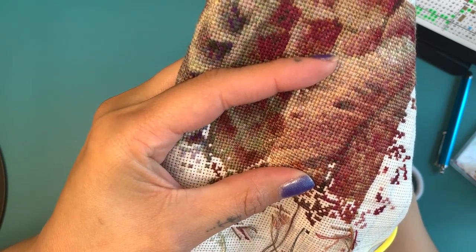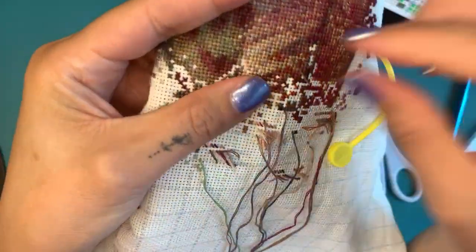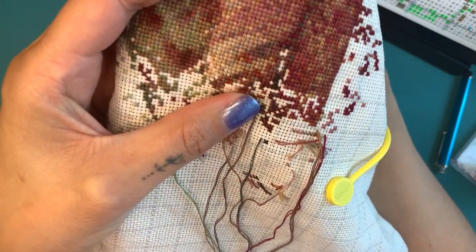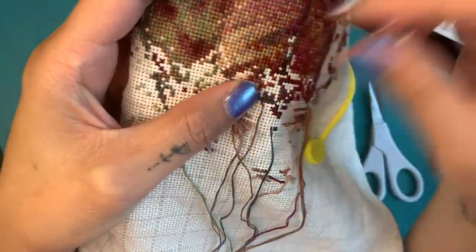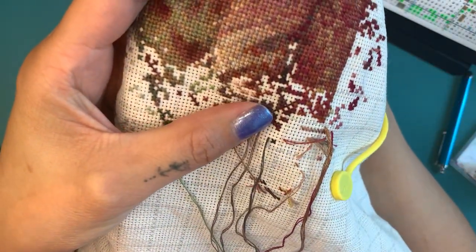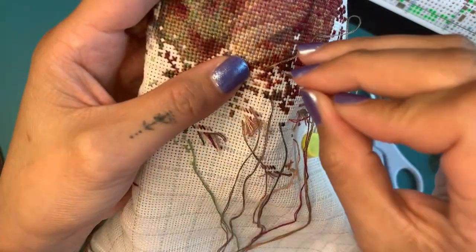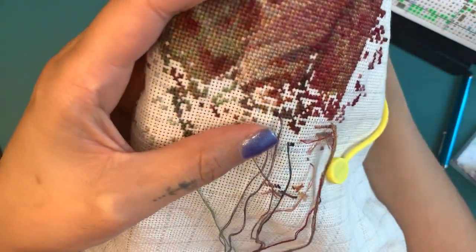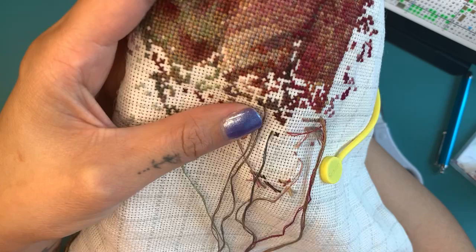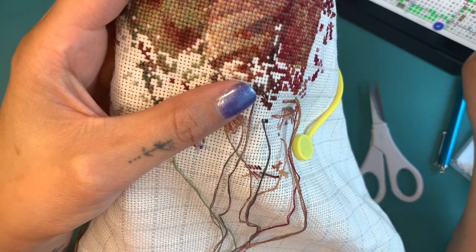The other reason why stitching in hand works well for me is because I can hold my project as close to my eyeballs as I need to, because my vision is not the greatest. You know, the other thing I kind of thought about is, okay, hold on, let me mark some stitches here first before I lose track of what I'm doing.